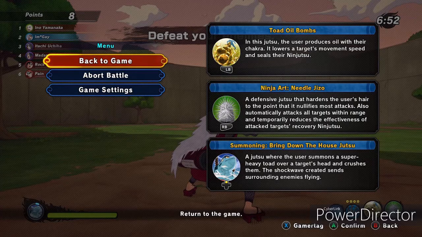So, essentially, with Jiraiya, you get a ranged defense move, which is pretty useful in case you want to keep your distance or take out someone that you can't really get up close in contact with. You have Needle Jizo, which prevents you from being attacked or taking pretty much any damage, and also slows down recovery ninjutsu of those who touch you. And then you have a Summoning, which crushes whoever's dropped on, so it's instant KO.